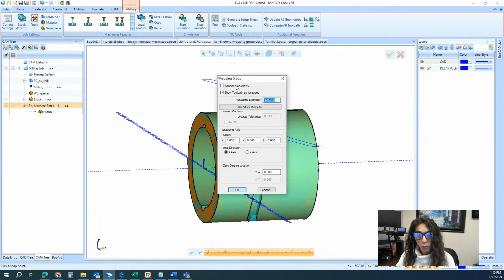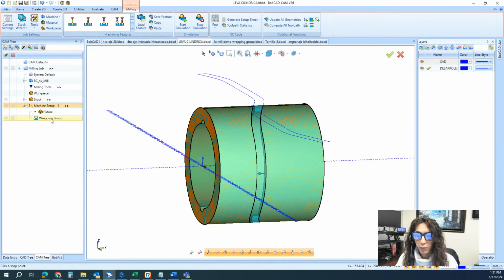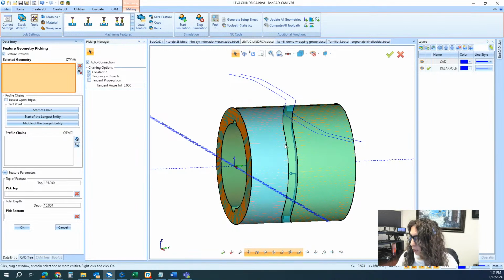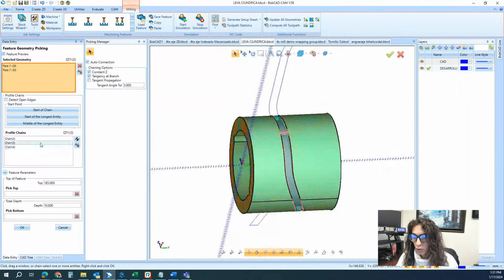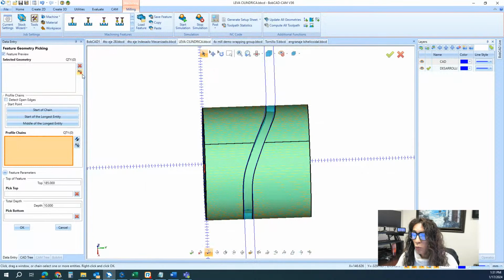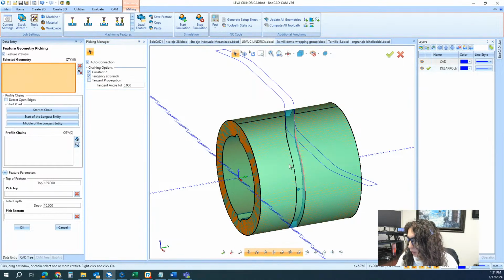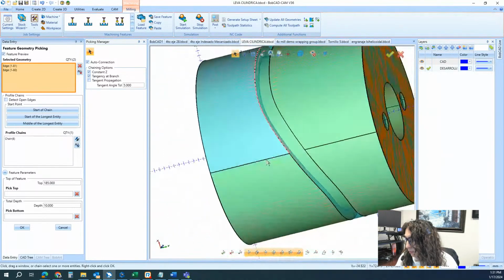Okay, now we're going to tell the system that the geometry it's already wrapped. Okay, we're gonna use the diameter. We're rotating around the x-axis. We're gonna press OK. Now under the wrapping group, we're gonna go to axis, select geometry, and we can pick the inner shape if we want to do a pocket like this. So it will generate the chains, or we can pick one of the lines around the part like this. If we want to do a profile. So let's select the profile.